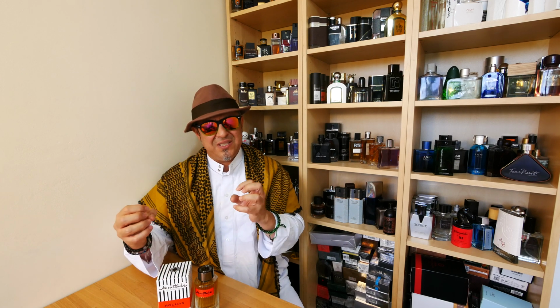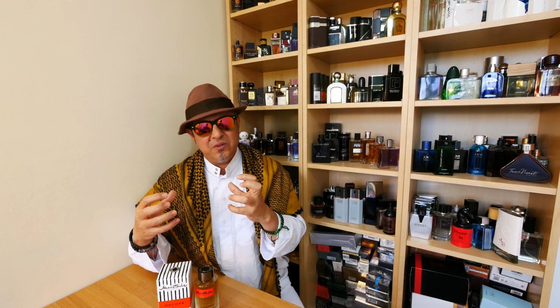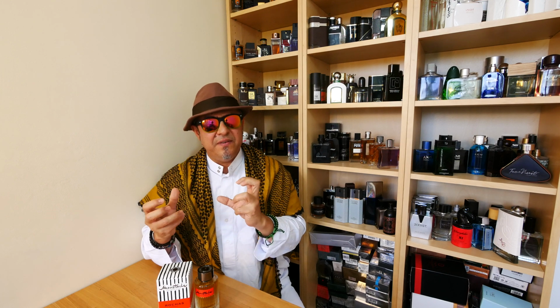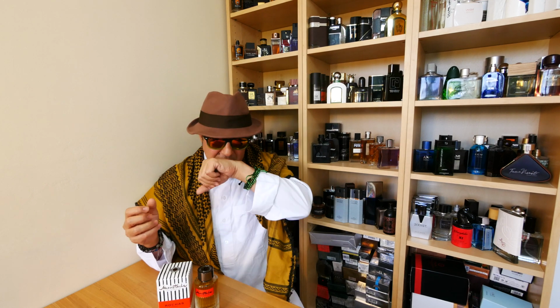Okay guys, this is our first impression. I hope that was informative. As I said, age 25 and up to be on the safe side, because it's a little bit on the mature side. It's a bit complex, so I wouldn't think this is a simple fragrance for youngsters. In terms of where you can wear this, it's quite formal wear, so it's for special occasions. In terms of season, I would say the cooler season is better for it because of that vanilla, honey, hay. It gives it a bit of a wintry feel. Okay. Wow, beautiful, gorgeous.